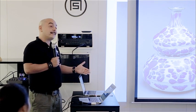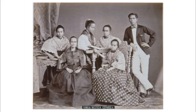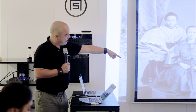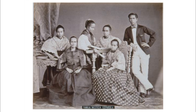And this trade between the East and the West is also apparent in the people of Manila. Now, this is a traditional 19th century photograph of the Filipino ilustrado. If you look at the bottom of the photograph, it says that this is a traditional Filipino family called Una Familia Mestiza Española, a Spanish mestizo family. But if you look closely at the picture, who here looks Spanish? As you can clearly see, the only thing that looks Spanish is the chair. So once again, East and West, it's all about genetic denial.